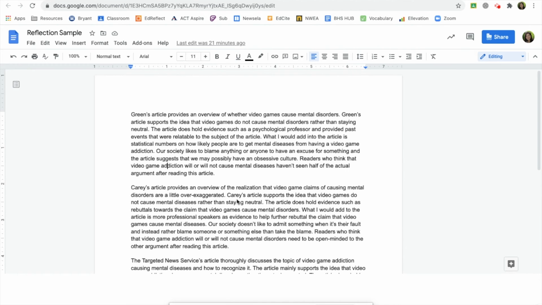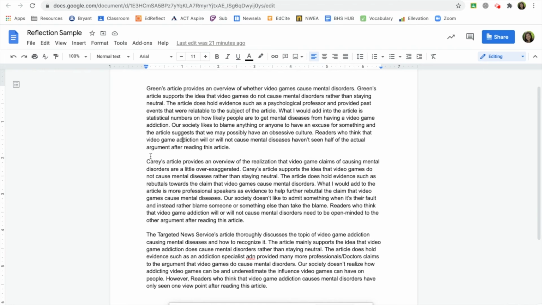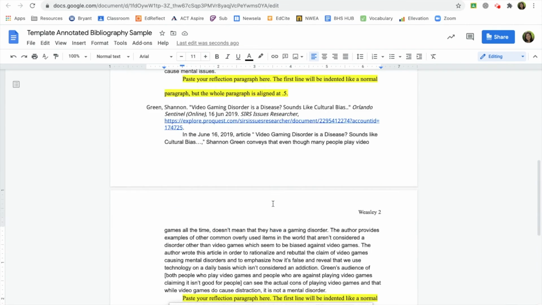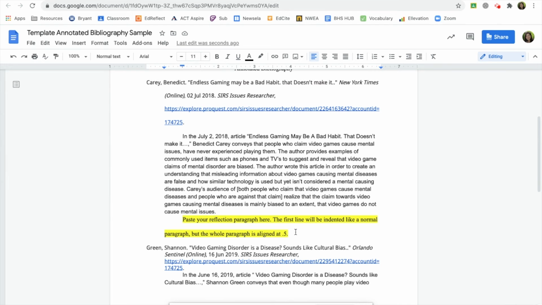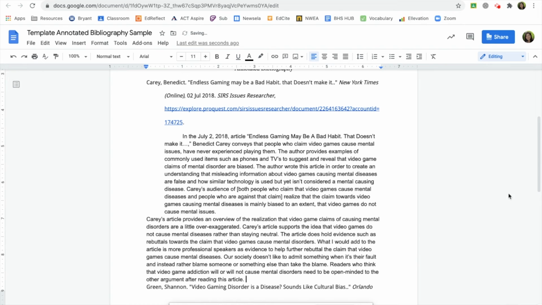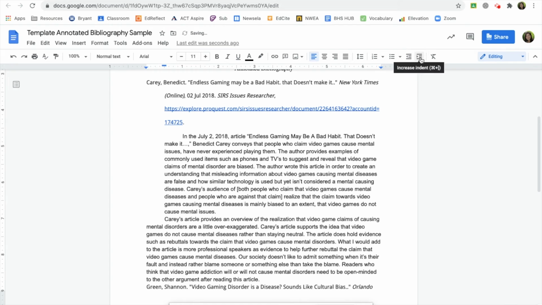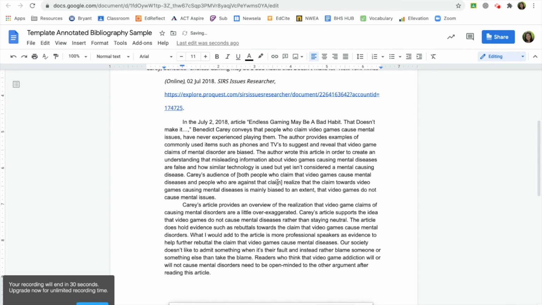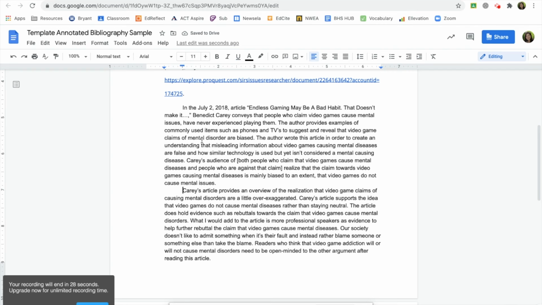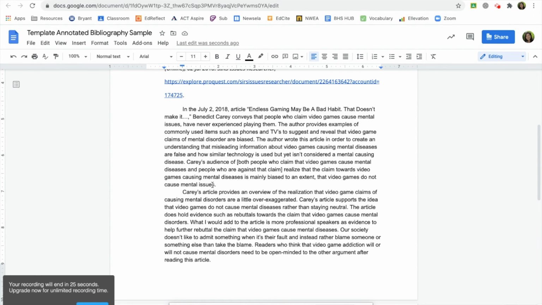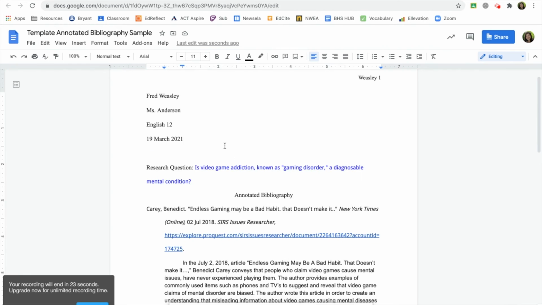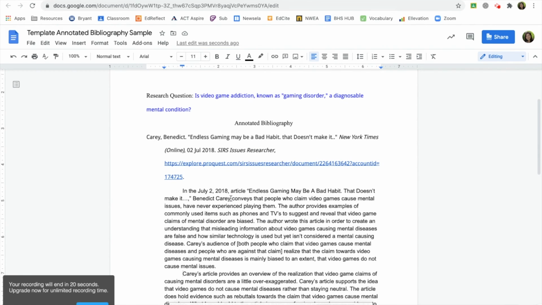So now I need my reflection paragraphs. Again, make sure you're going to pair up the right paragraph to the right article. So I want to find the first source first. Control C, go back up here to the Carrie article. Highlight the whole thing, Control V. So the same thing happened this time. So I want to tab like normal and then increase indent so it scoots over. So notice that these look like normal paragraphs here. The only difference is that they are not fully left aligned like you would have in an essay.